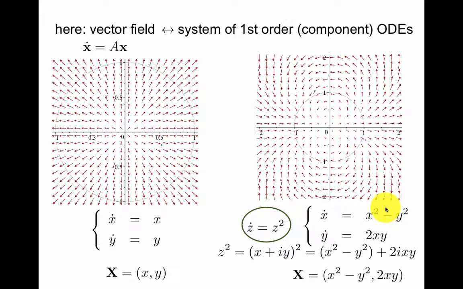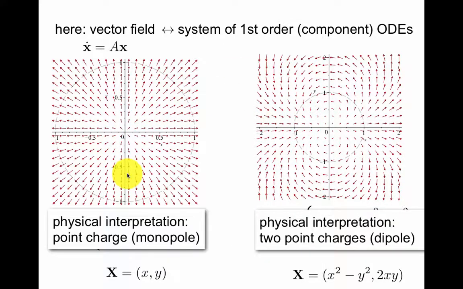Notice that the second system maybe looked a little contrived. It's very simple. It's just z dot is z squared, where z is the complex number x plus iy. And actually, you can think of this as being z dot equals z, and this is z dot z squared. And you go from z to z squared by a conformal mapping. So if you know what a conformal mapping is, you can amuse yourself by mapping these two to each other. The physical interpretation of this here, at least if you had the right normalization here, this is something like a point charge.